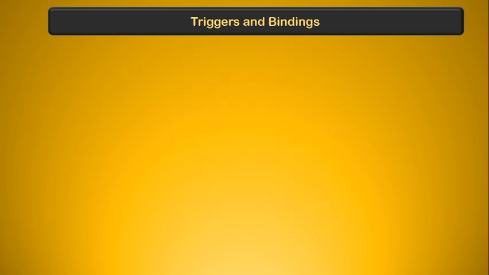Let's talk about triggers and bindings. It is an important topic for Azure function because this will help you understand when Azure function can be run and how you can integrate it with other services easily. First, let's see what is a trigger. A trigger is nothing but a specific type of event which causes a function to run. A function must have only one trigger and it can have associated data as well, which is often provided as the payload of the function.